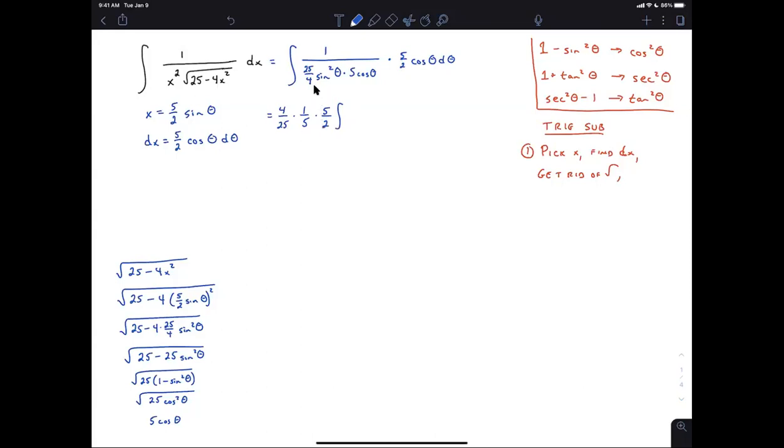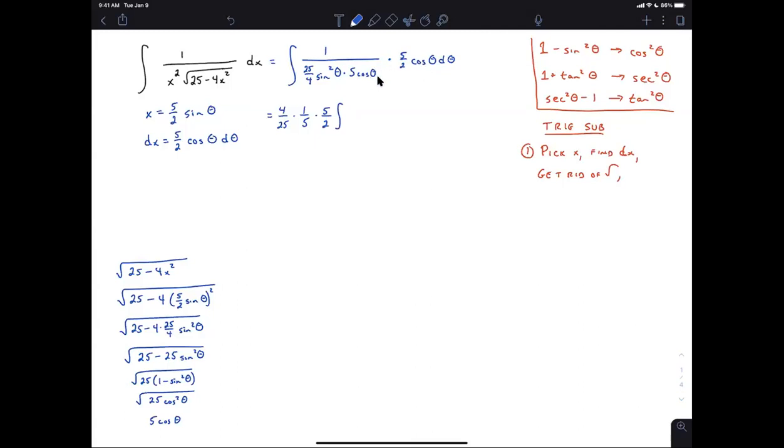And so again, it's not like what you're doing in u sub. You've got stuff that's already there and you're taking out the coefficients that are already in the problem. So when they're in the bottom, they flip. When they're not in the bottom, they stay as they are. Okay, so we take out all the coefficients, and now we're going to simplify down the trig.